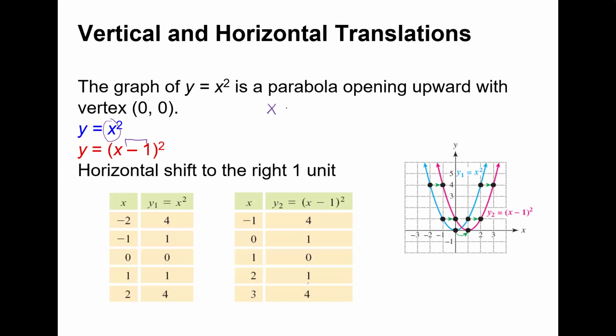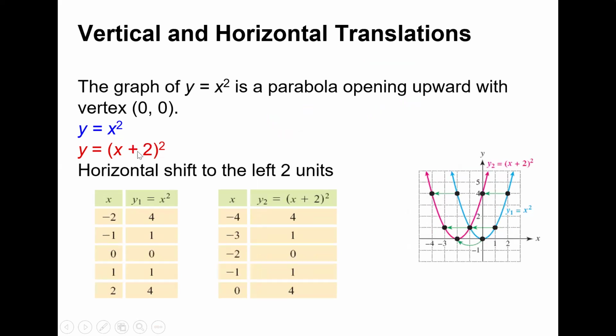Now if we have x plus 2 squared instead, we're going to shift it 2 units to the left. That's how horizontal translations work: it's going to be the opposite sign. So a minus 1 here. The reason is because this is actually x minus h, quantity squared. That h, when it's a 1, means we shift it 1 unit to the right. And when we have 2 here, that's x minus a minus 2, squared. So that minus 2 means we go left 2. That's more reasoning for why it looks like that.